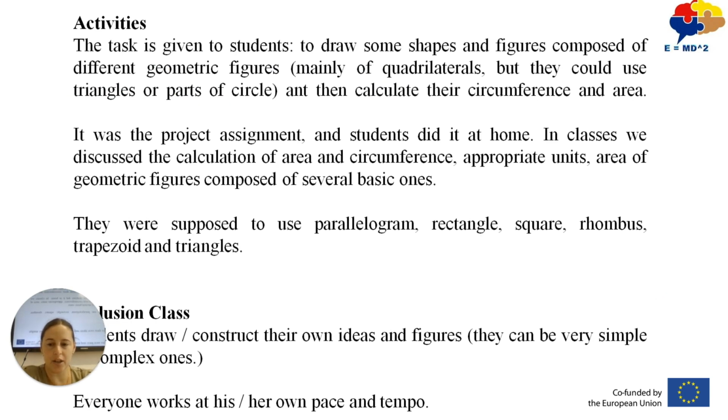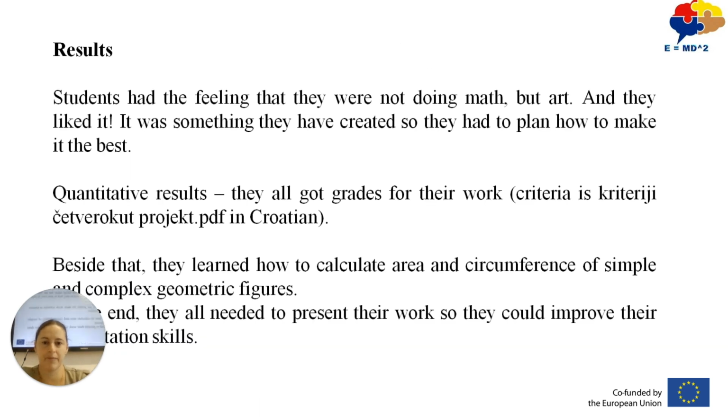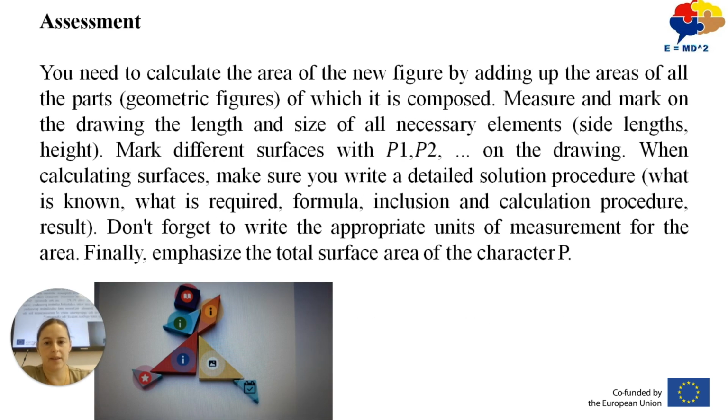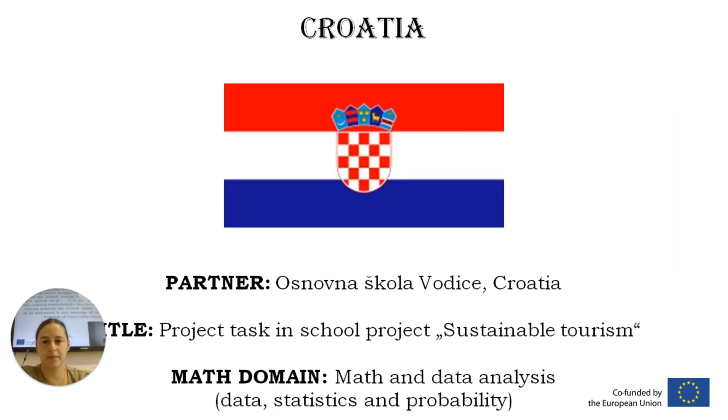For the inclusion class, students have to draw or construct their own ideas and figures. They can be either very simple or complex ones. It depends if the students are gifted or they have disabilities. And it's very important that everyone works at his or her own pace and tempo. You don't have to hurry the students with an activity in a limited time for the ones who have disabilities. The results are also recorded here, the assessment also.